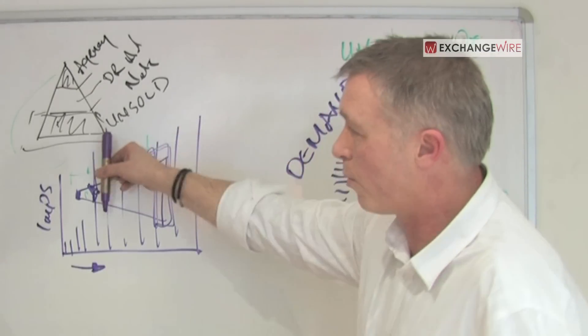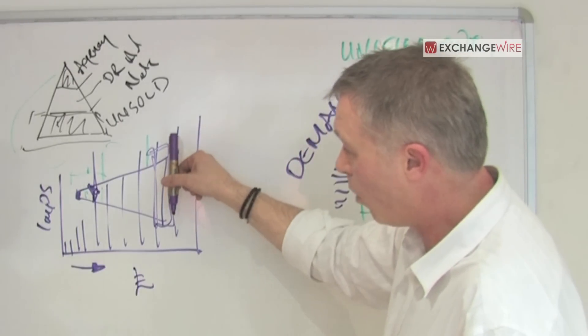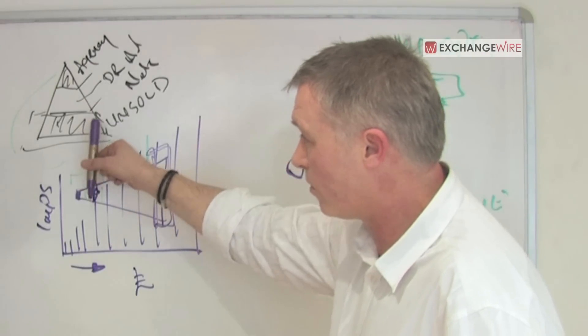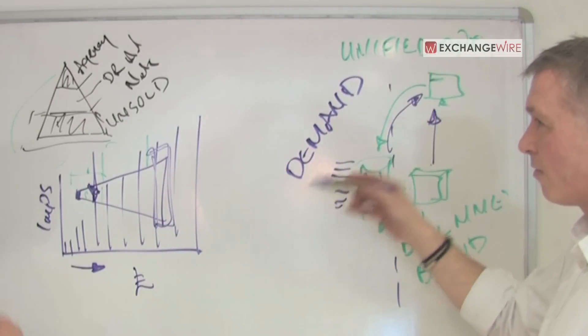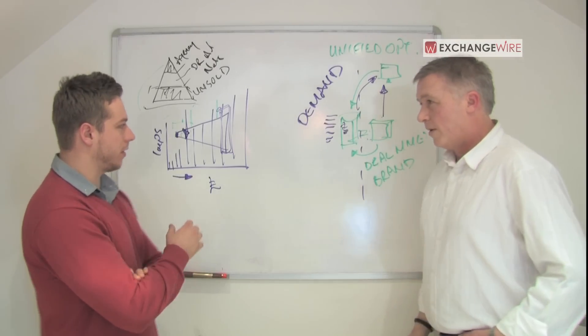So what we then have is we have the ability of the market to insert a campaign into what the publisher previously described as premium when there's the opportunity to do so. So what we're not doing is we're not fixating down the bottom end of the user session where it's remnant or unsold. We're taking opportunity to move an impression - if we're just looking straight at the value side of it - we're taking what would have been a low value impression that was sold through programmatic and it's moved further up the user session because the market has defined the price of the opportunity that they're willing to pay.